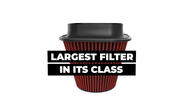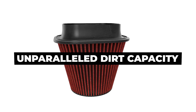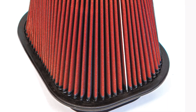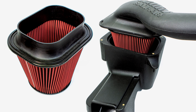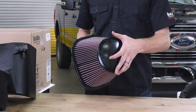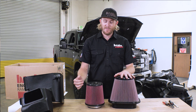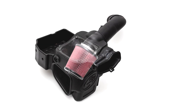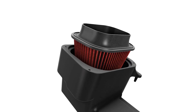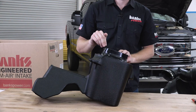Our big-ass filter is the biggest and freest-flowing filter on the market. It has more surface area than AFE and S&B, because we custom tailor each of these filters — we control how big our pleats are, how deep they are, the media itself, and even the wire mesh on the outside. We custom design these filters for our Ram Air intakes, which allows it to be between 39% and 56% less restrictive. And its huge all-around opening is literally three times the size of S&B's filter outlet. S&B's filter, both in their pleat count, surface area, and outlet, is way too small for the power demands of the Ford Power Stroke. Now our big-ass filter specifically angles down inside the airbox, so if any dirt or debris does make its way into the pleats, it has a higher chance of actually falling out and not getting collected inside.